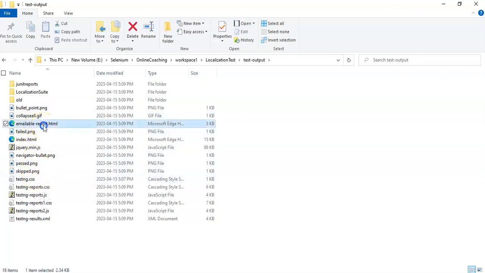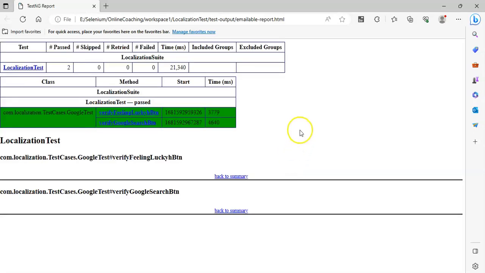Let's open this. Here it clearly shows how many test cases we have executed and what is the status. So what if I want to attach this report to the email which is being sent from Jenkins?